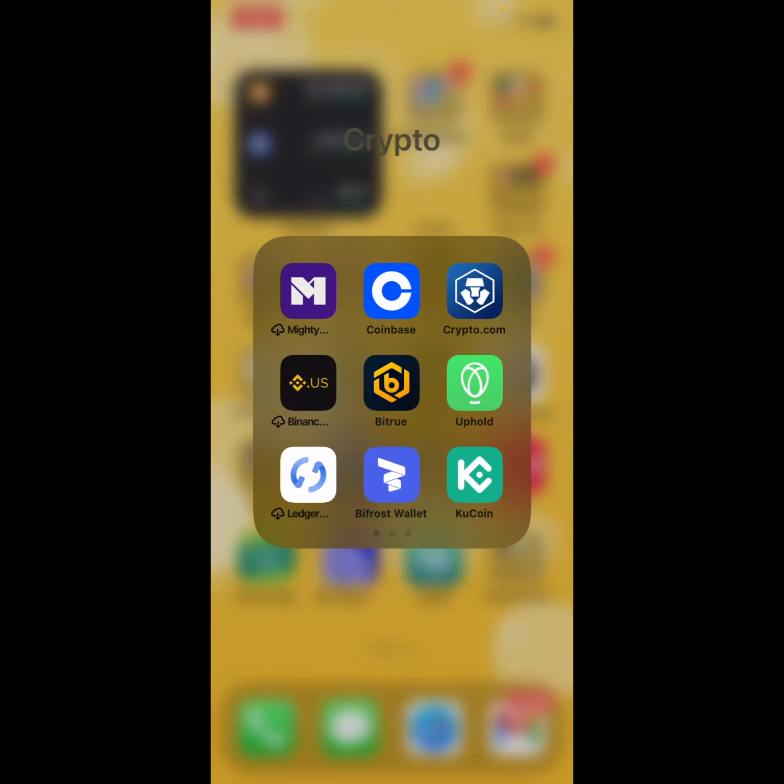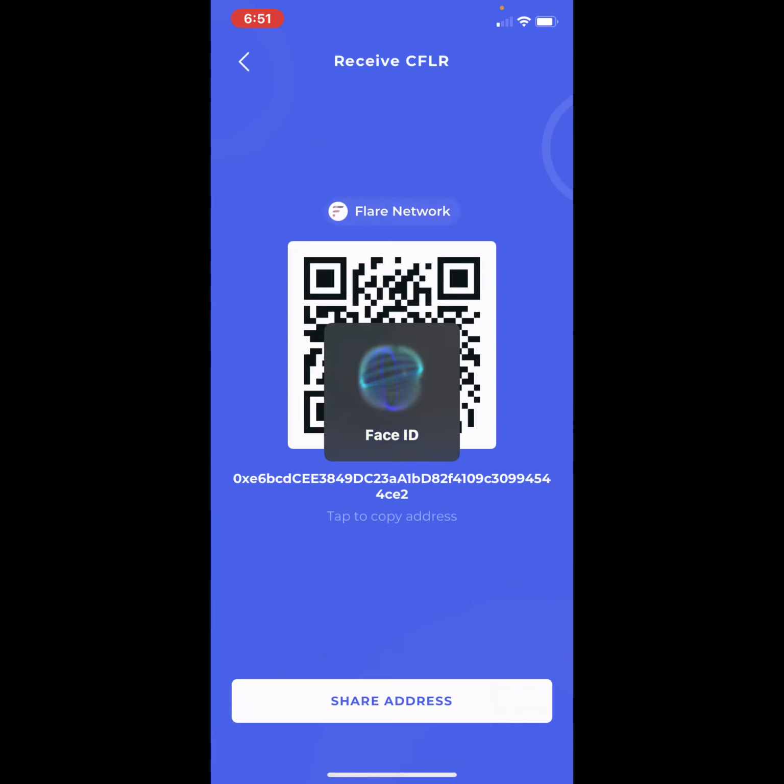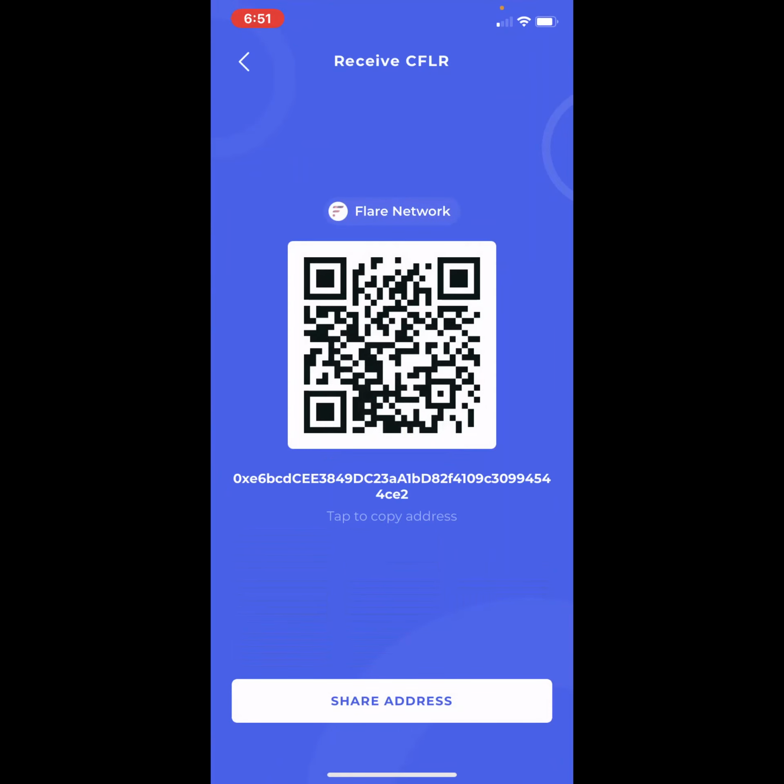So Flare Finance's development cycle, as we'll call it, can be summarized in three steps. Firstly, development on the Coston testnet, which is what we're doing now. Prior to it going on Songbird, a year, year and a half ago when this thing first launched, it was on the Coston testnet and people were essentially farming and staking their coins and all that stuff, going through every step of it.